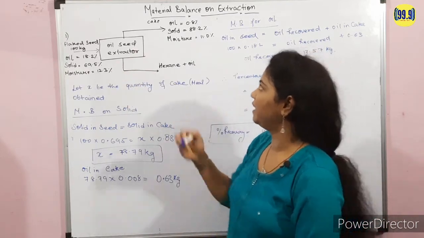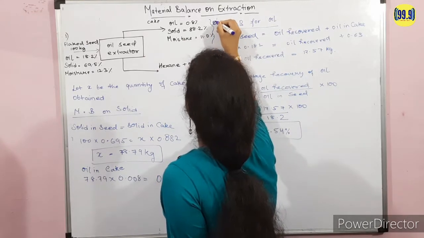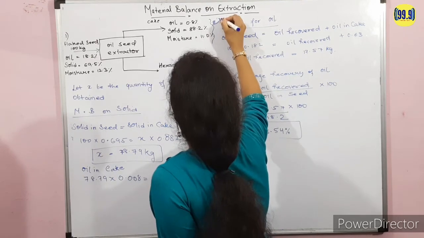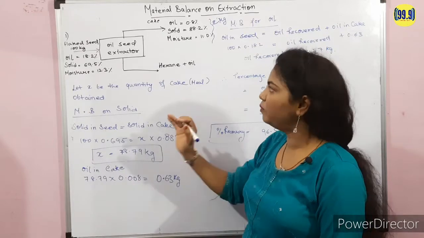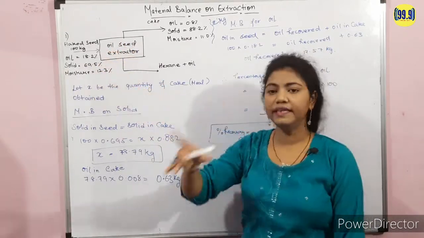ठीक है, यहाँ पे हमने कर लिया कि यहाँ पे जो केक सेक्शन पे x जो है इसका क्वांटिटी है, x जो है हमारा केजी, केक जो है रिमूव हो रहा है यहाँ से. ठीक है, x केजी रिमूव हो रहा है. अब जो है हम मटेरियल बैलेंस करते हैं. Now we apply the material balance on the solids.